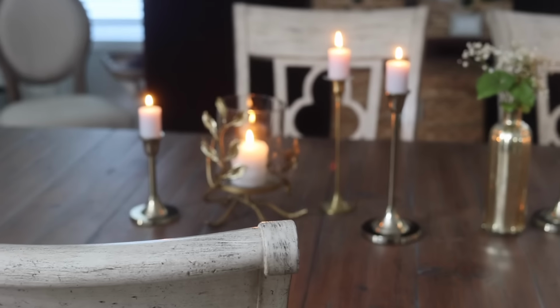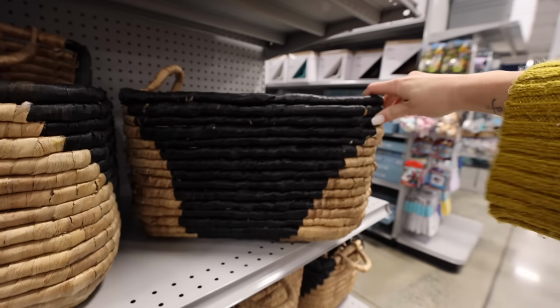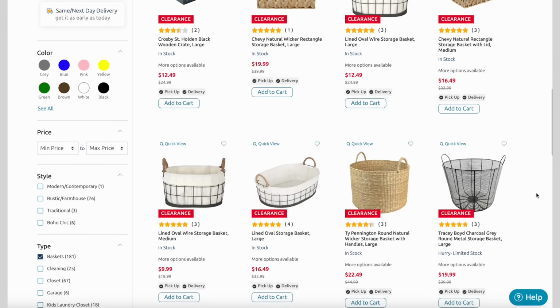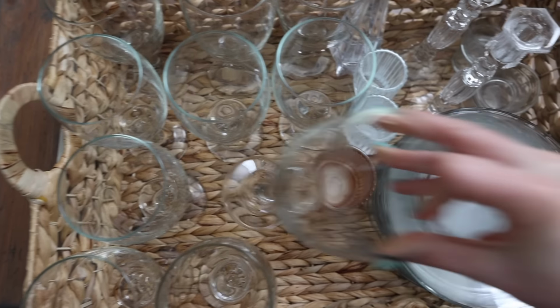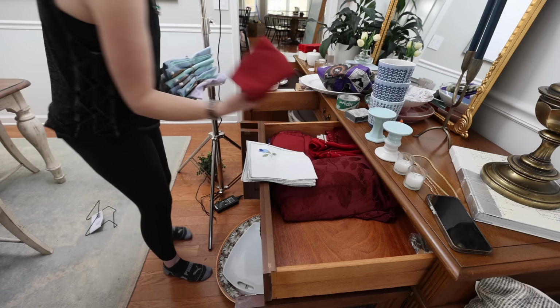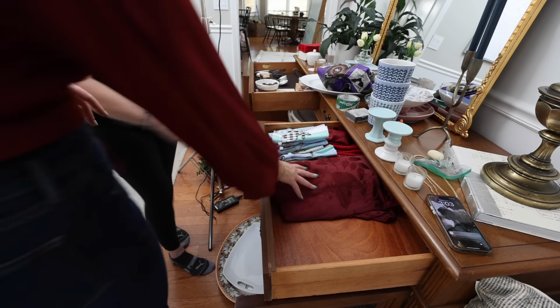This way, then when it came to the armoire itself, I got some beautiful baskets from At Home. I wanted to make sure that this had such a luxury feel when you opened it up that was worthy of this piece. Spring is an amazing time to buy organizing products, and right now they're up to 50% off at Home. I hope that helps somebody, but I needed something really stately and elegant inside of this cabinet.